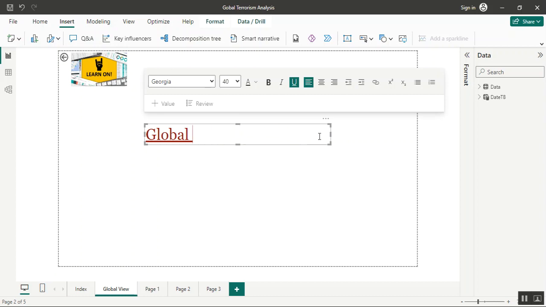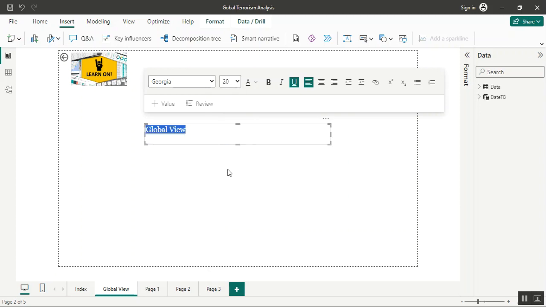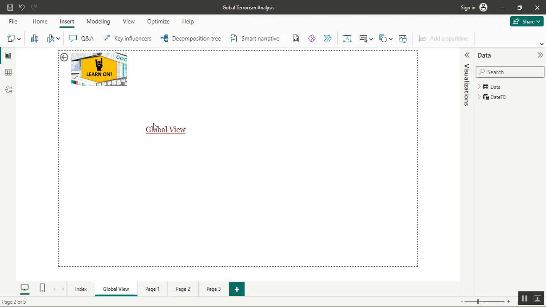So global view, and we don't need to underline this. So let's keep the underline section, and it should be a bit smaller. 20, yeah, 20 is fine, and we will keep this as it is. Okay, let's drag it here.